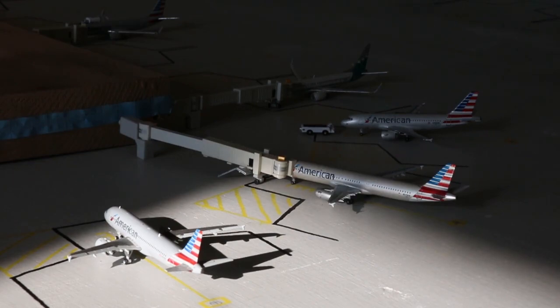Very interesting one. Reminds me of a lot of the Charlotte to New York John F. Kennedy situation. Next up, we have this American Airlines Airbus A321. This guy's currently making a service in from Dallas-Fort Worth International Airport and will be heading out to Charlotte Douglas International Airport. And then I'll get those two right there since they're in the frame.